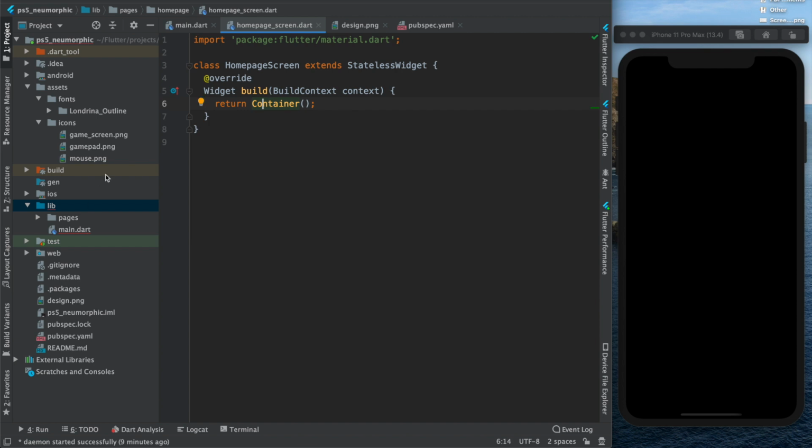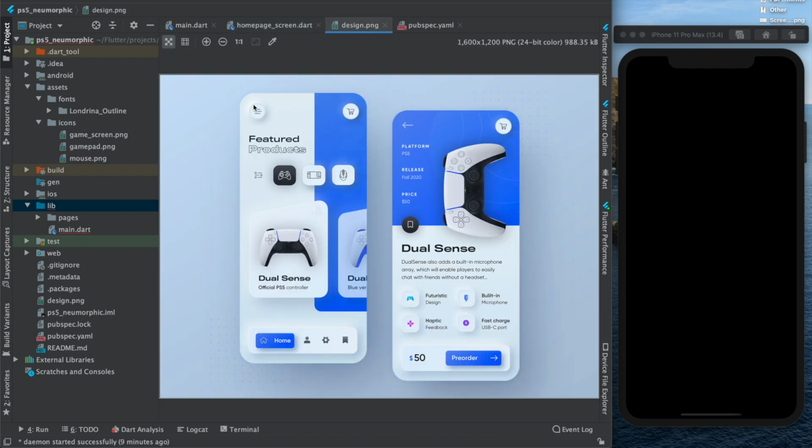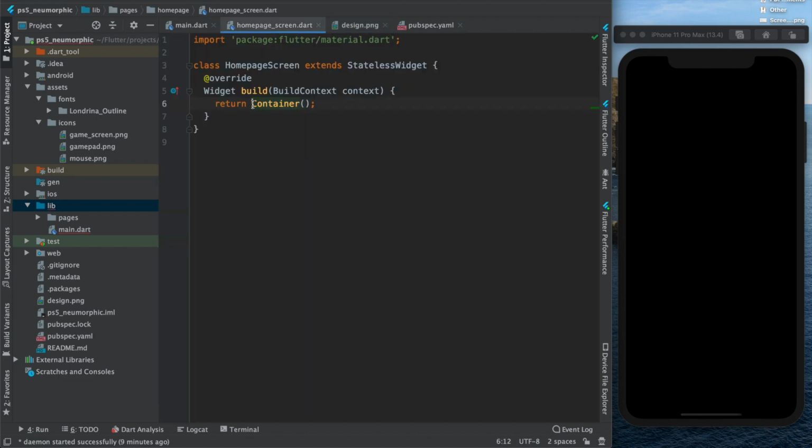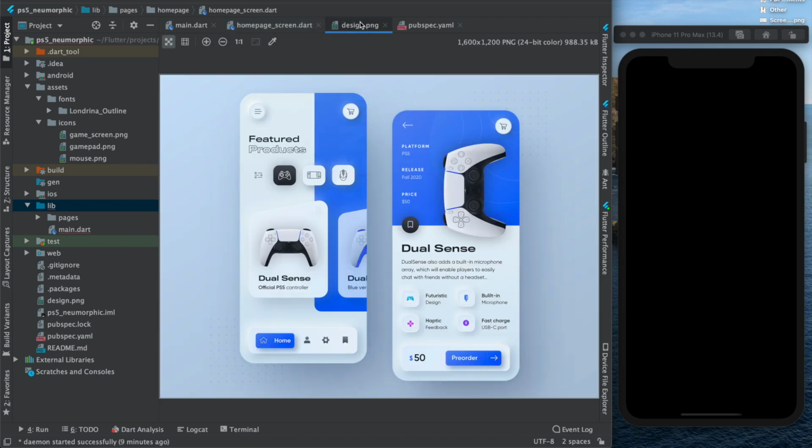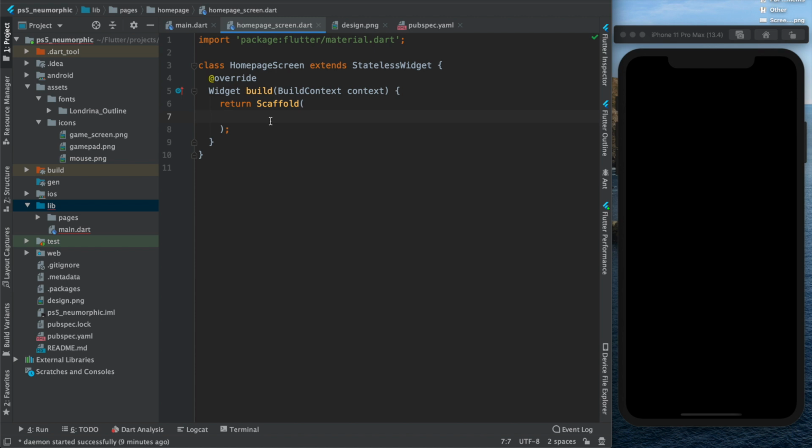Okay, so let's see at the design. It says that we will not use app bar directly, so we will be using scaffold, but we won't be having app bar. The reason for that is app bar cannot have this background, right? And we need background on the whole page. So inside our body, we will have a stack.